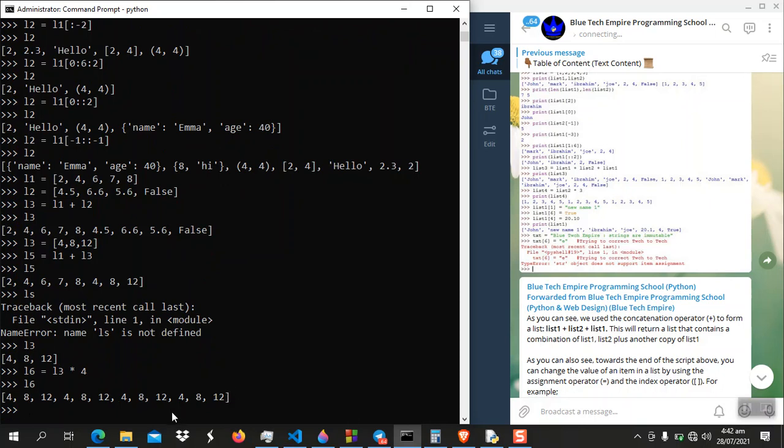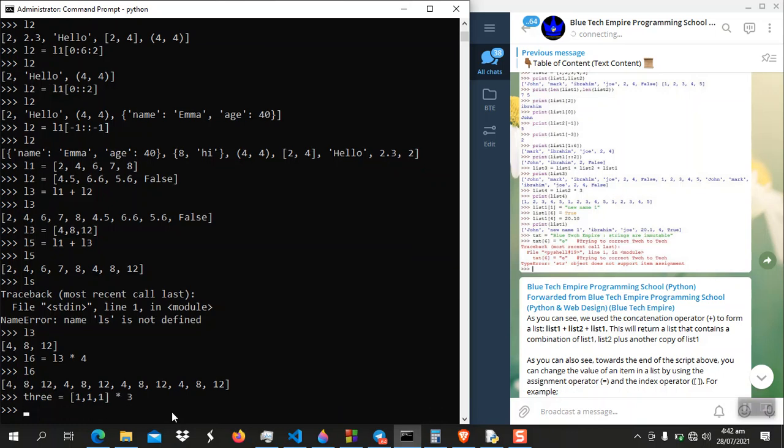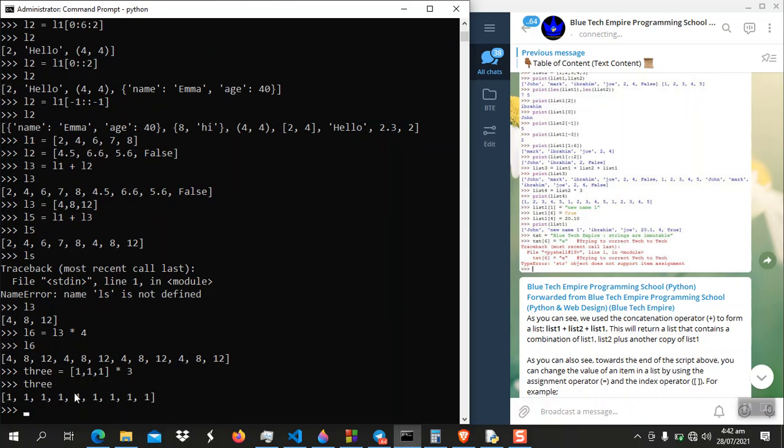So for example, if you want to create a 3 by 3 matrix, you just need to say THRE equals 1 comma 1 comma 1, then you multiply by 3. You can see when you print THRE, you have 1 1 1 1 1 1 1 1 1, which is normally in the form of a 3 by 3 identity matrix.